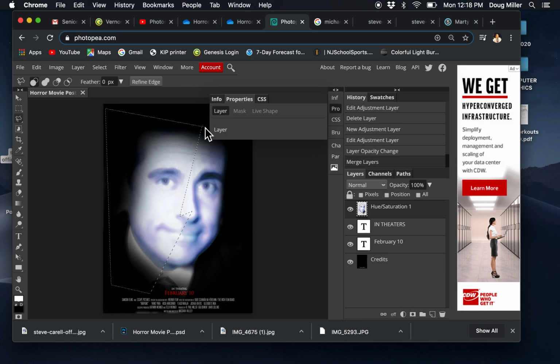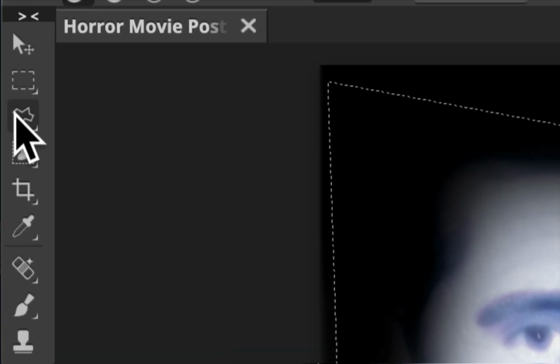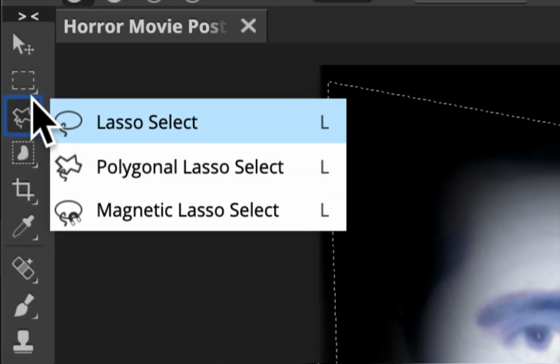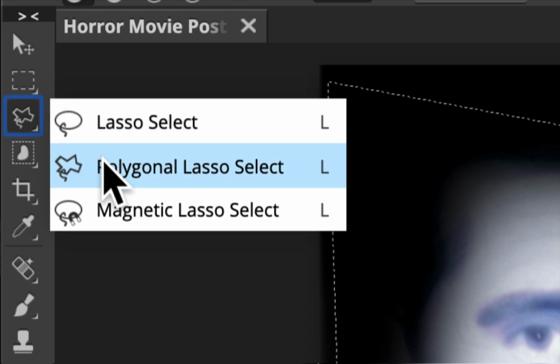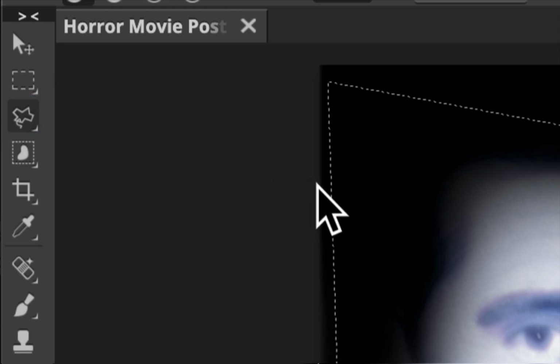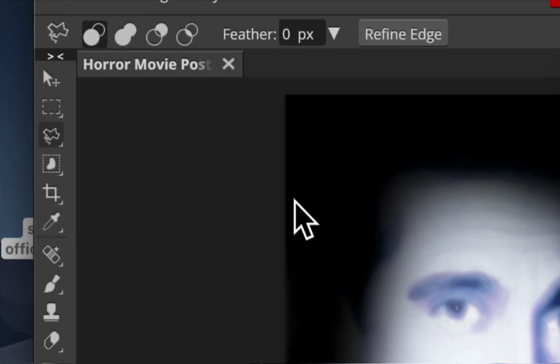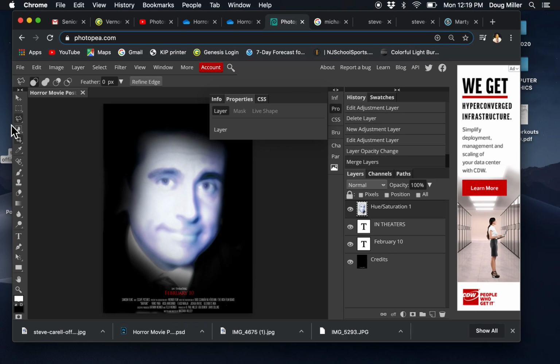So this is polygonal lasso, which is the lasso tool that looks like this right here. So that's regular lasso. This is polygonal lasso, and I'll show you again real quick. Command D is deselect. So if you get something that's really crazy, just hit Command D. So I got my polygonal lasso, and I'm just going to click once, click twice, click again, click. So it's making straight lines. Click, click, click, and back to the top right there.